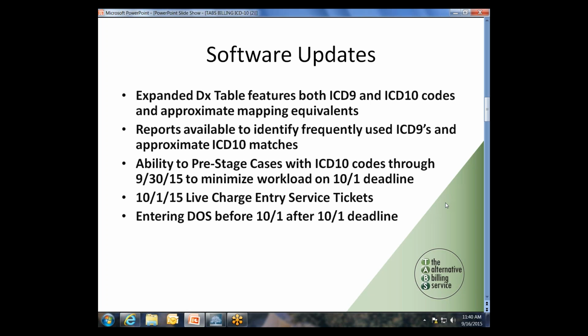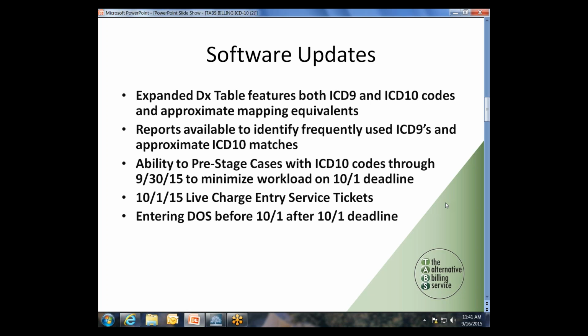It's doctors across the board. So what I'm telling the doctors to do is, however you communicate to your person or anyone who enters your charges, whether that's a sheet of paper with the services or just telling them, what we're recommending from now until October 1st is to include your ICD-9s and your ICD-10s in that communication to your front desk now.